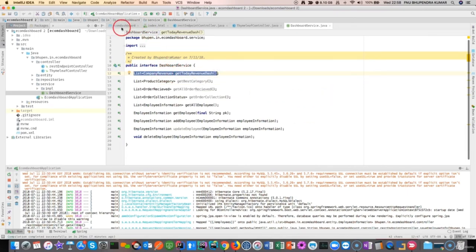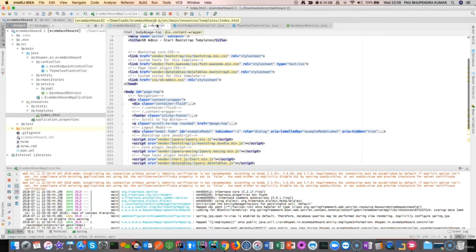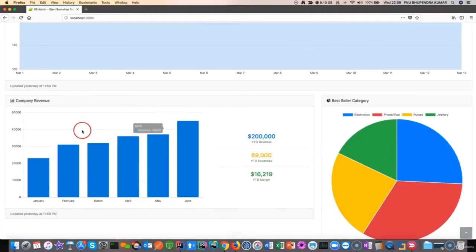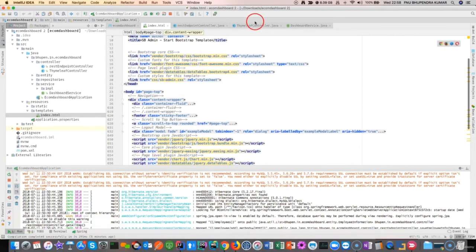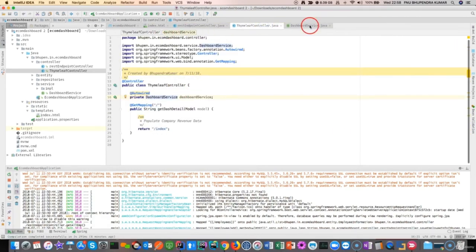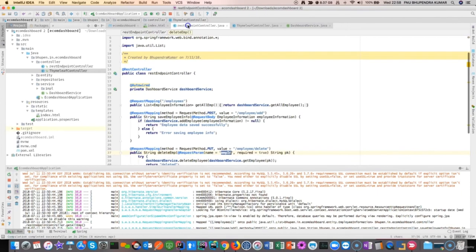The problem is that this is not how we represent it in the page. The page reflects something else. We are not simply showing the data from the database. So we need to do some manipulations and write custom logic where I can grab that information and pass it to my controller. So I need to make changes to my services. So let's change the services.